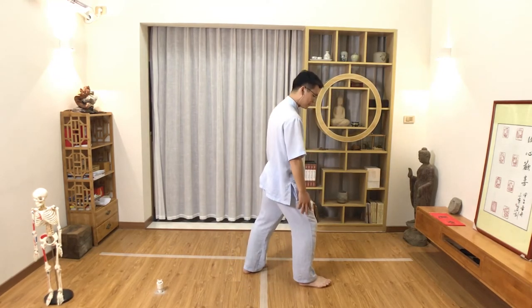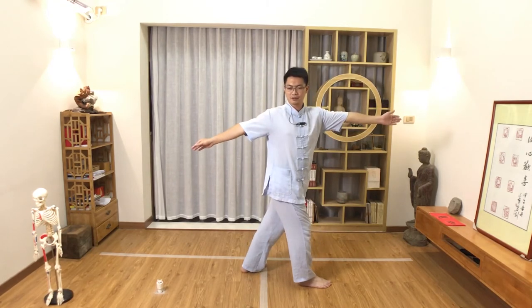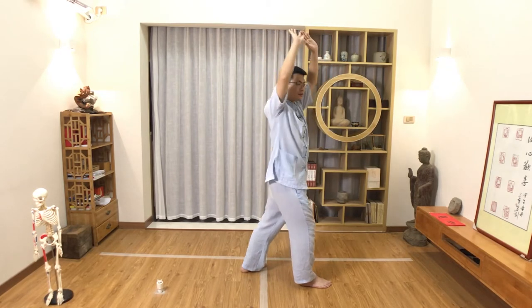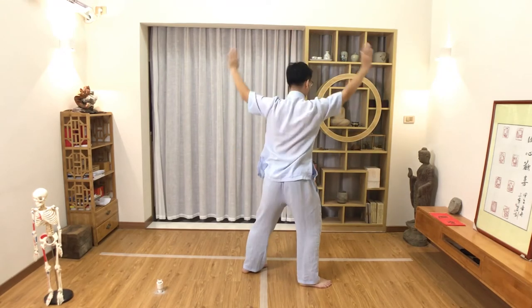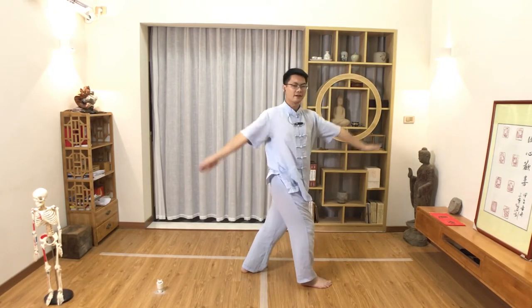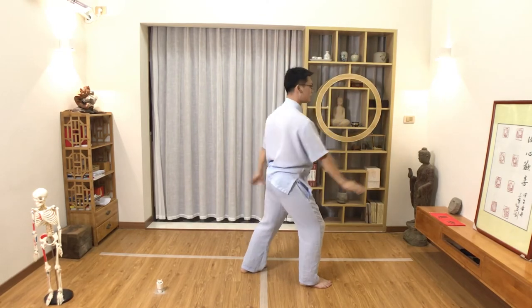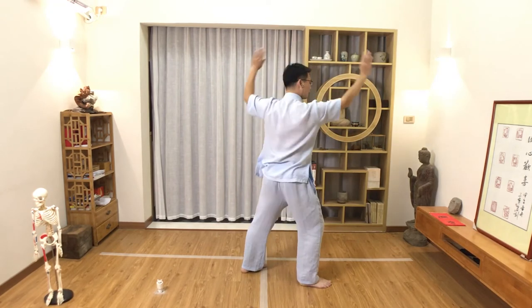Now I change to the other side, right leg. One, turn right and lift up. After lift up, then turn left, put down. Two, three, four, five, six, seven, eight. Okay, this is a shoulder exercise.